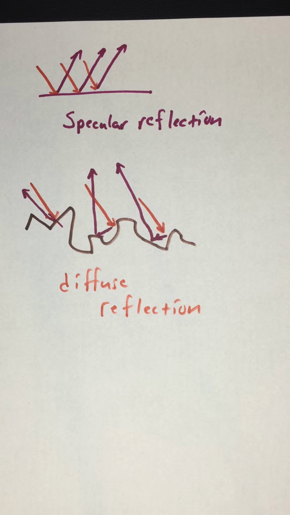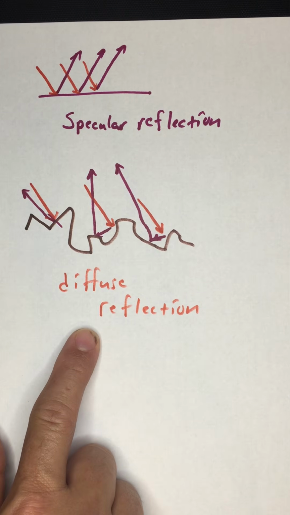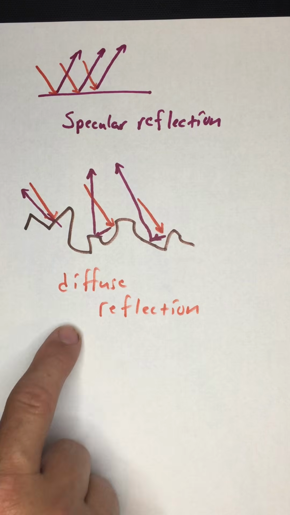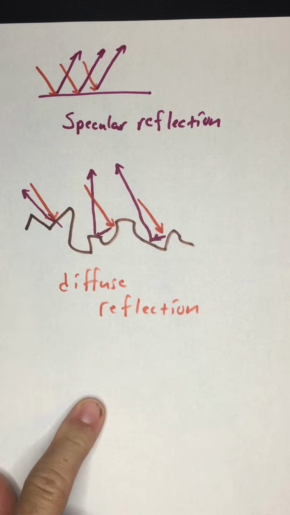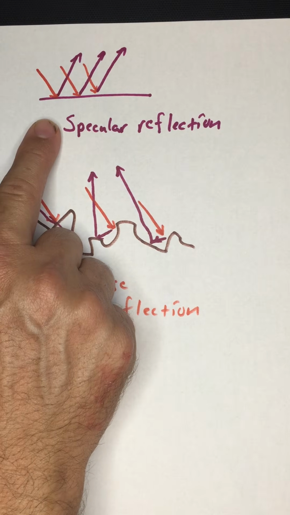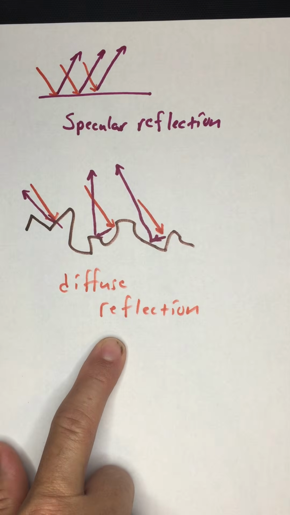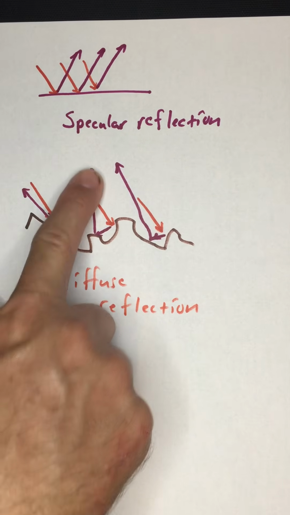Now, is an image formed in my shirt? No, I don't look at my shirt in the morning to make sure I've washed my face or anything. I don't see myself in my shirt, but I do see my shirt. That is diffuse reflection. I see my shirt by the action of the light bouncing off of it, but I don't see an image. For specular reflection, I do see an image. Interestingly enough, sometimes diffuse reflection kind of bleeds over into specular reflection.